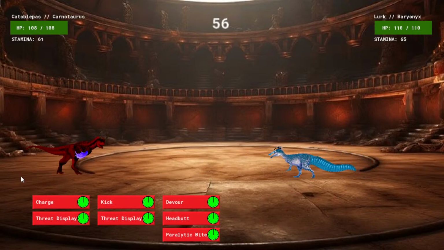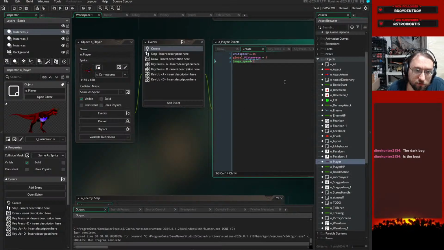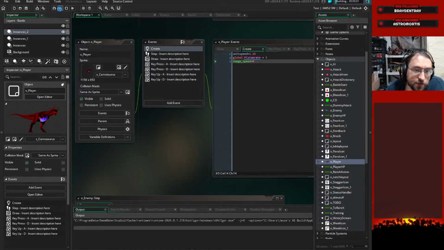Okay, I think 1 is playing at normal speed. I'm guessing. You know what? Let's just look it up. I should just get more in the habit of this. Single precision floating point value. Speed value is a multiplier. So this is 1 times the default FPS. That makes sense. That would be why it is playing at the normal speed when it is a 1. 0 will then freeze it.